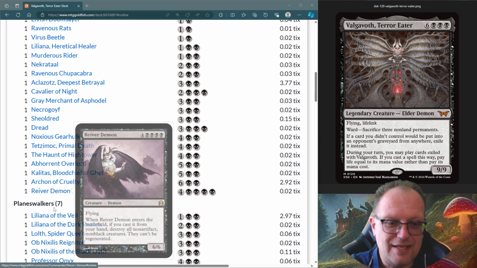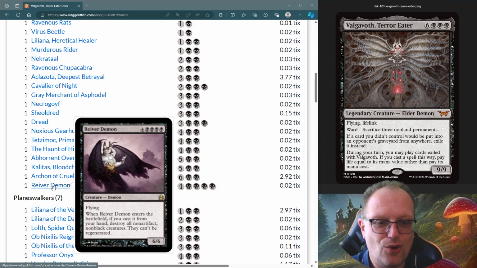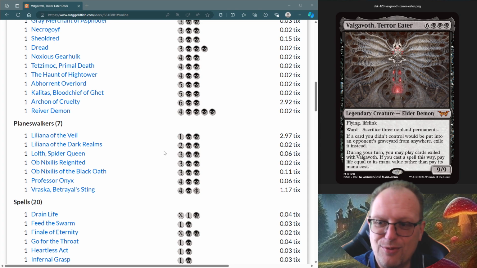And then the Reaver Demon. When it enters the battlefield, if you cast it from your hand, destroy all non-artifact, non-black creatures. They can't be regenerated. 8 mana, very expensive. 6/6 is the only thing on the board. Pretty good. We do have quite a few Planeswalkers in the deck, just to help out.